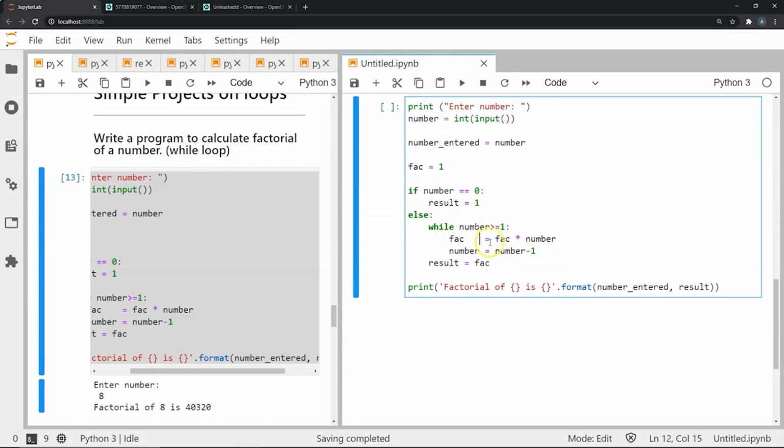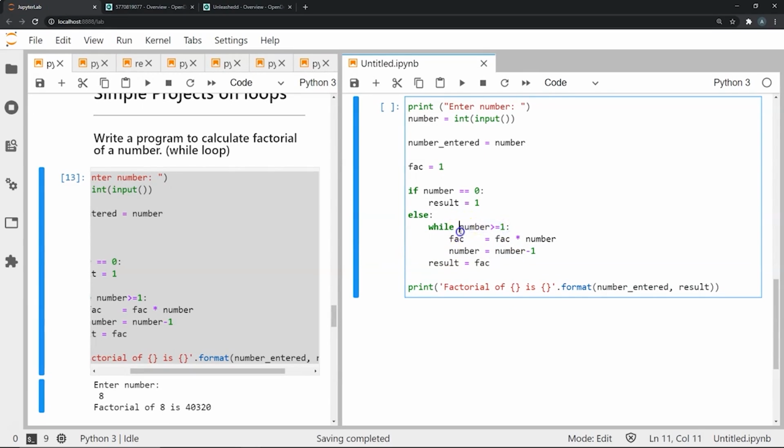And we keep doing this, where we keep multiplying, and then we decrement the number variable by 1, and then we check this condition again. So what ends up happening is we are going to keep doing 8 into 7 into 6 into 5 into 4 into 3 into 2 into 1. And once we are at 1, when we do this decrement operation, the number variable will store the value 0, and then this condition will no longer be met.